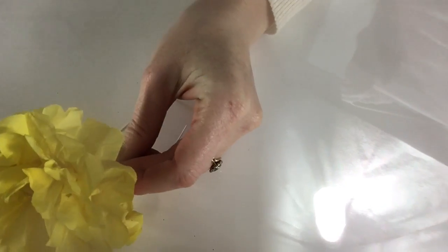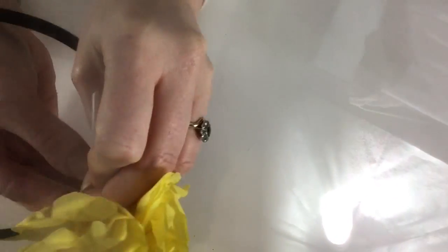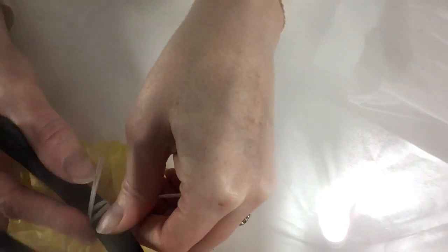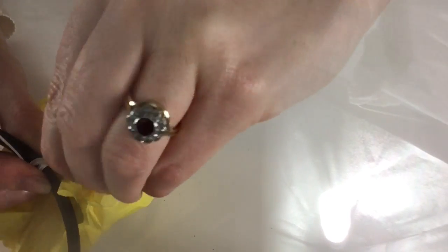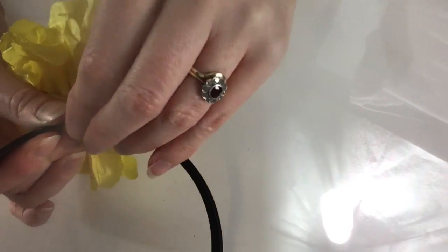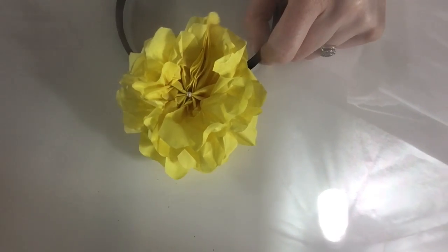Now, once you've made your flower, you can take your headband, your Alice band, and you can twist it onto your Alice band. You just need to be really careful with the soft wires at the end, because they might be a bit spiky, so it's best to just turn them inwards and tuck them underneath. Okay, so the first flower's on. I'm going to leave that to one side, and then I'm going to start making my other colours of flowers in the exact same way.